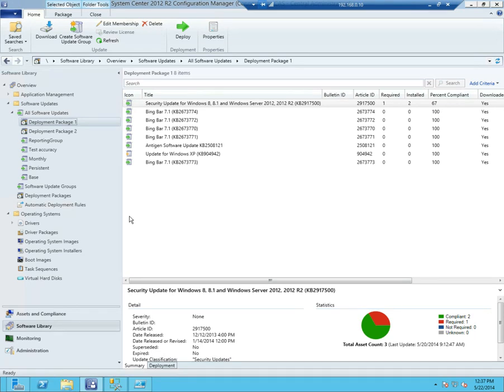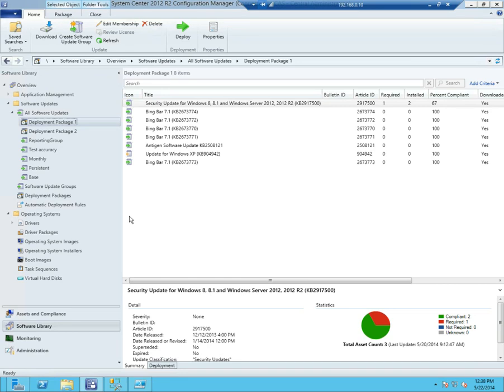Well, the other side of that is if you have updates in your software update groups that are not in a deployment package, that's a challenge as well, because if it's in an update group, the idea is it's probably being deployed, unless it's a reporting group, which I mentioned earlier. This script doesn't assume reporting groups, though it could be very easily adjusted to exclude searching of that one.